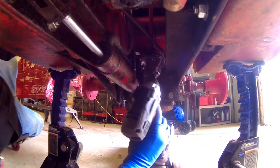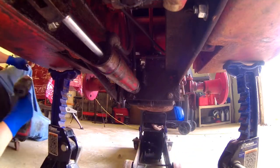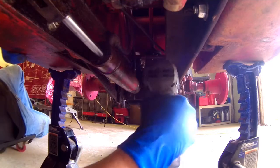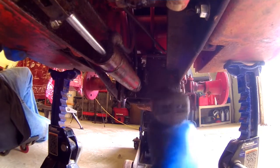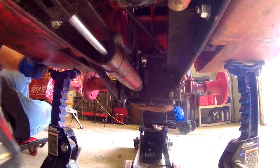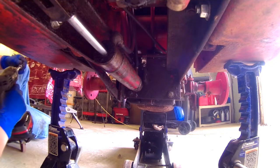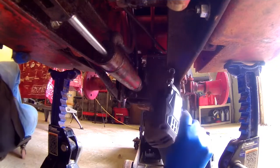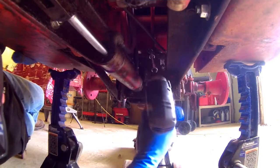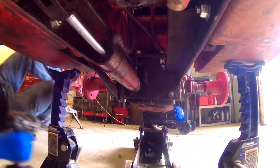Let's tighten this one up. And that will go down. Get rid of the swivel. These bottom ones. Alright, now we'll put the swivel back on and get the top ones, and I should be able to take the jack off of there. Get these top ones. Put this one over here. There we go. Took them out.